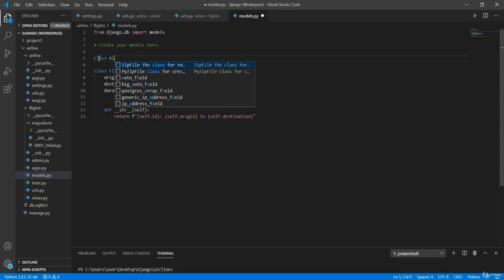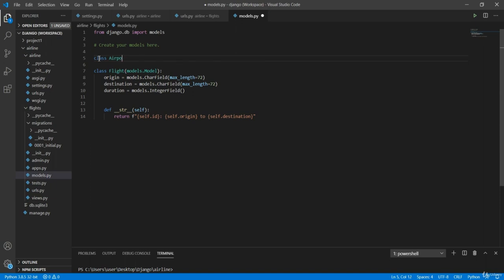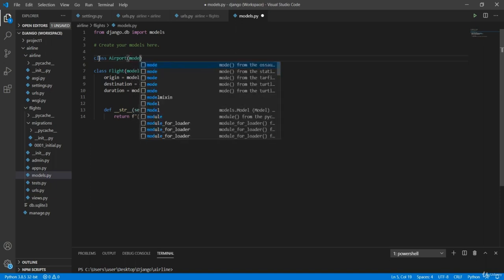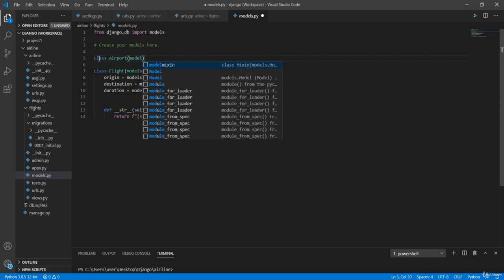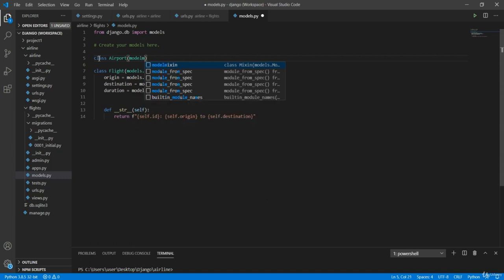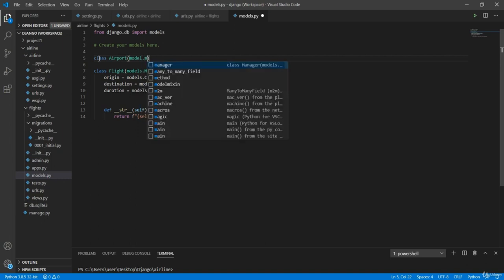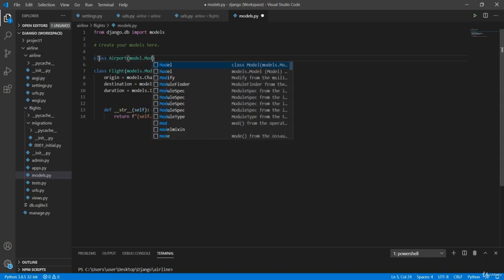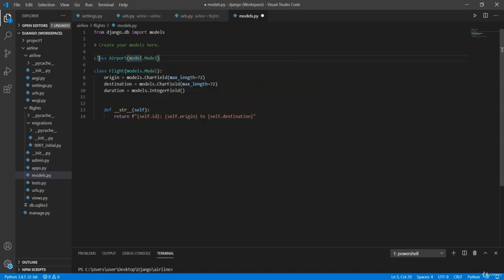So airport, and the same as flight, this airport class is going to implement the models. So from django.db import models.